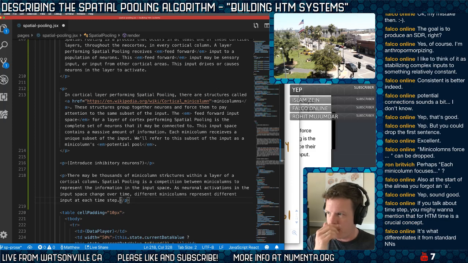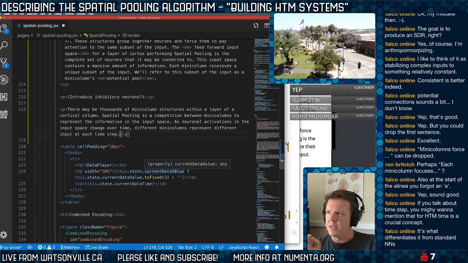I don't want to talk about time too much, Falco, because spatial pooling doesn't involve time. Where time becomes crucial is in temporal memory. It's crucial for HTM, but for the temporal memory part of HTM. So I don't want to emphasize it here.